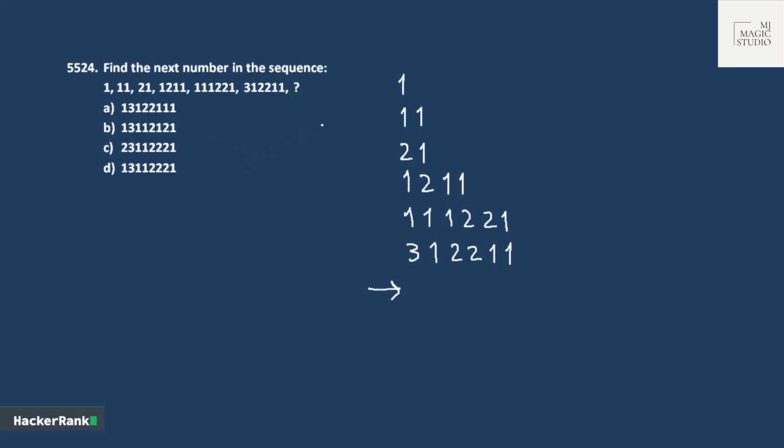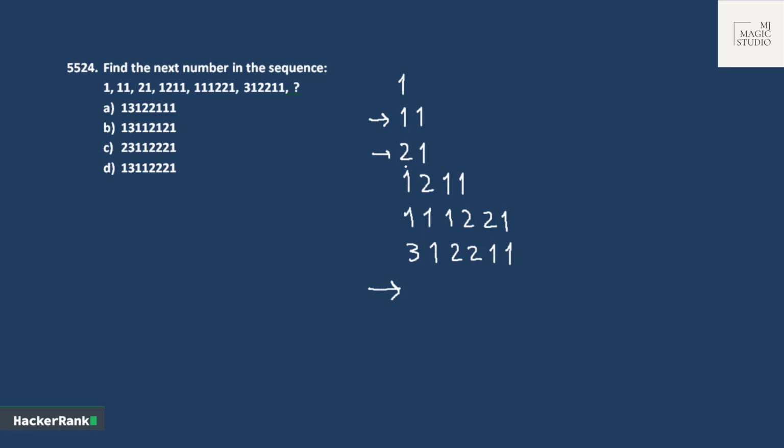If we see, this series is actually a reading series. If we read the first row, we have got 1. And how many ones we have got? We have got 1 one. That has been written in the second row. Now in the second row, how many 1 we have? We have got 2 ones. So we have written 2, 1.